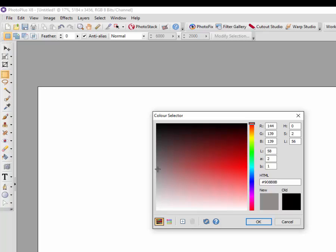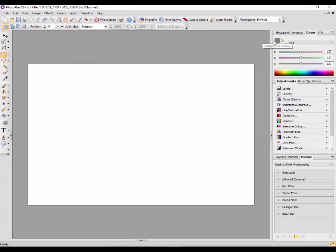So if you are going to be picking a colour, already beforehand know the colour you want, and then enter it into the RGB values rather than click randomly on the color selector. So I'm going to want mine to be 127 in all of these. So it should make it the mid grey colour, which is down here in the new box. So as you can see, I now have grey as my foreground colour, and it's already set up. So when I click on the flood fill, it will automatically use the foreground colour, which is grey. So I've made the preparations.